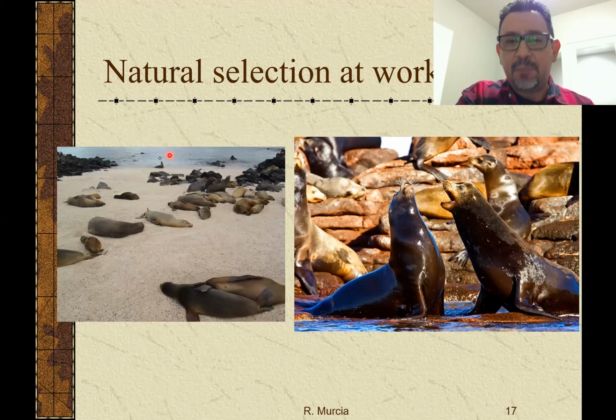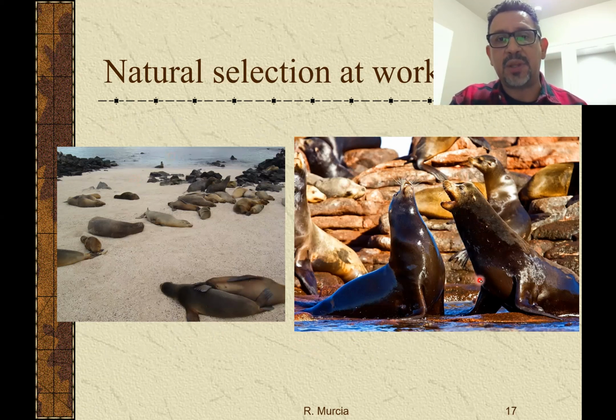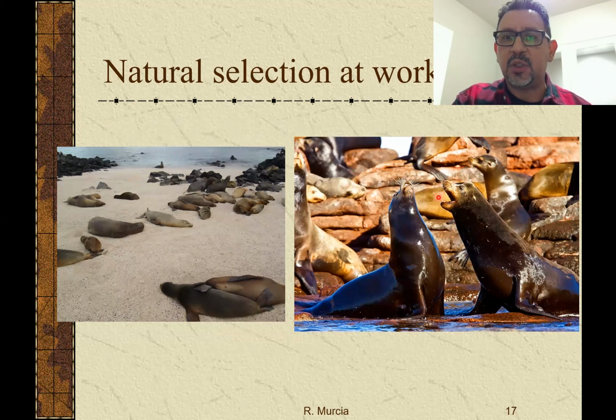Observation number three, the best adaptations, those characteristics that are heritable and increase the chances of surviving and reproducing. And so for these male sea lions you see right here, an advantage is having a larger body size. It is easy to tell when you look at a population of sea lions which ones are the males and which ones are the females, because the males can easily be 3-4 times the size of a female if you were to weigh them, if you were to look at the mass. Size-wise, it looks like the females are about half the size, but weight-wise, males are considerably heavier and larger than the females. And so why is that an advantage? Well, it takes a bigger body to be able to fight an opponent and take possession of the beach.